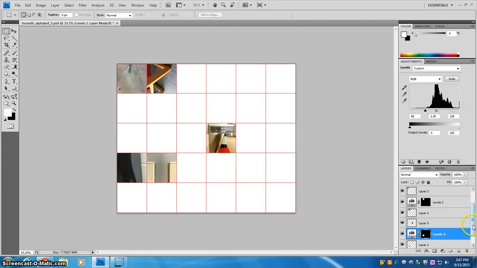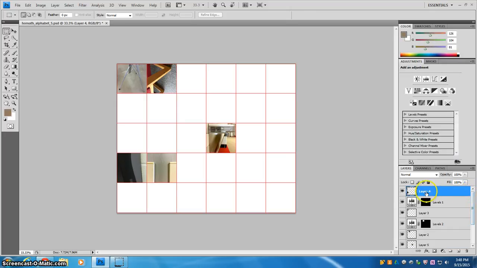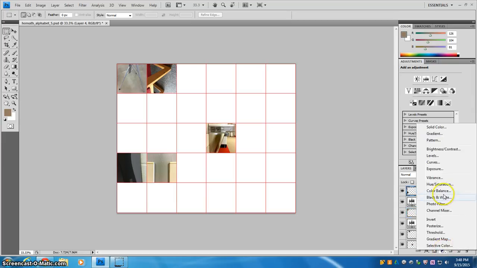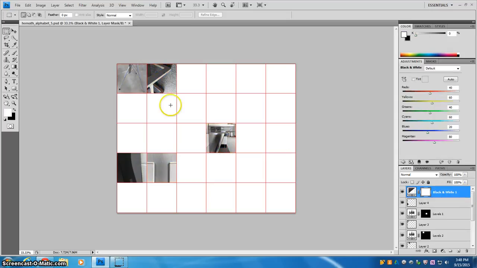Now if you want to do something very creative, I can go all the way to the top, whatever the topmost layer is here, because whatever layer you made, it's always going to add that level or layer right on top of that. So I'm going to go all the way to the top, and I'm going to say black and white. And now all of a sudden, look at how everything turned black and white because this is here. If I were to drag this down here, oops, there we go. This one's color. It's hard to see. This one's color over here, and the rest are black and white. But this way, if all of them are under black and white, they'll all be black and white.